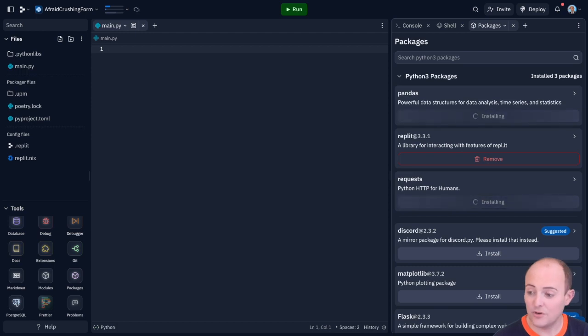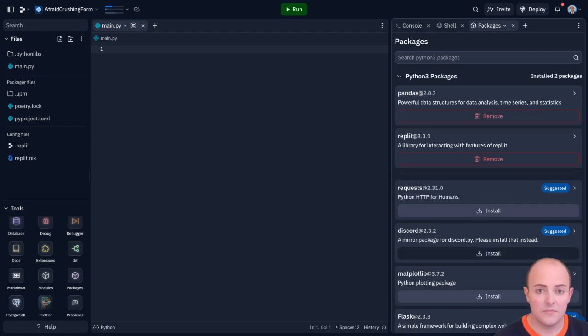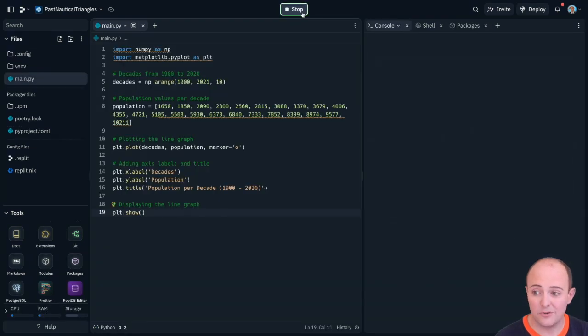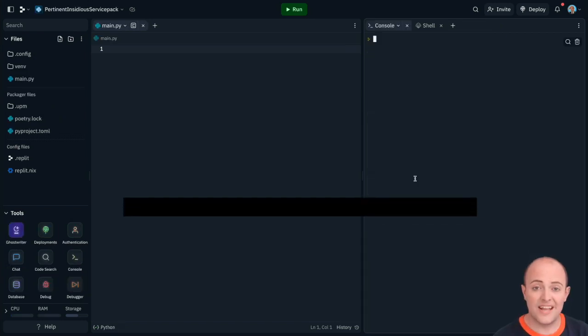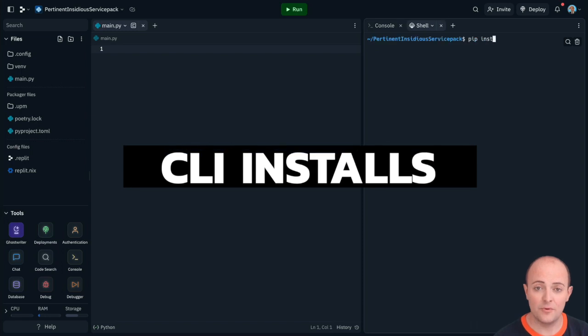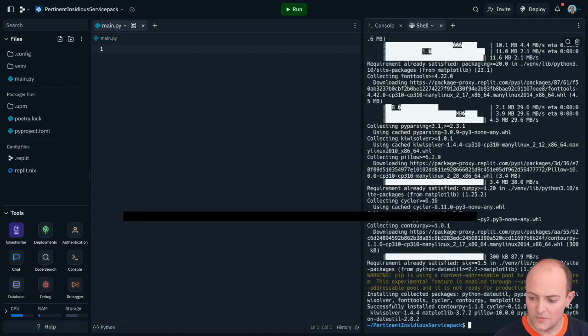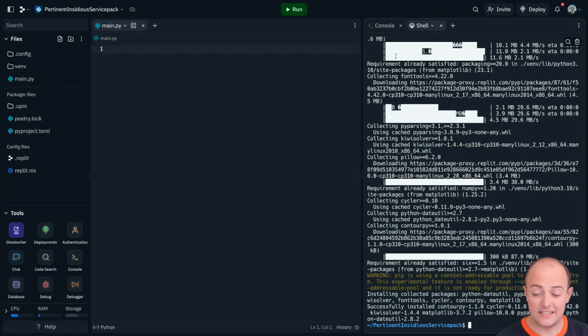You're able to see all your installed packages and you can remove them reasonably easily if you want. That way, when you run your code, your library is already installed and good to go. The same is true in JavaScript, where we can search for what we want and install it in a few seconds. Of course, now with expandable storage, we can even use terminal-based commands like pip install, which will also install all its dependencies nice and easily.